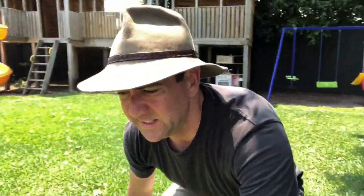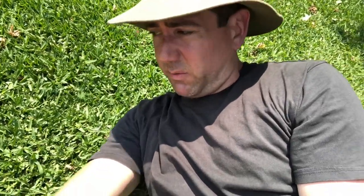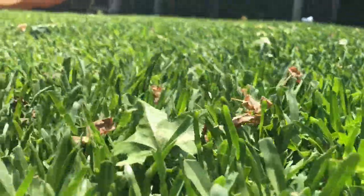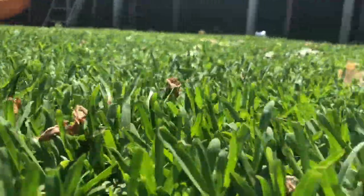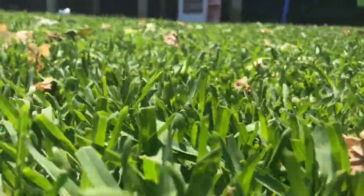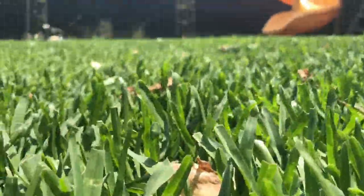So let me just show you the grass here. It's a little bit longer than it should be. It's been about 6 days since its last cut. Let's get you down and intimate with that. Give you a proper look. She's getting a little bit long. I dare say she's well above the 60 millimetre mark. By the time we're done, we'll have her back down to the 25 millimetre mark.